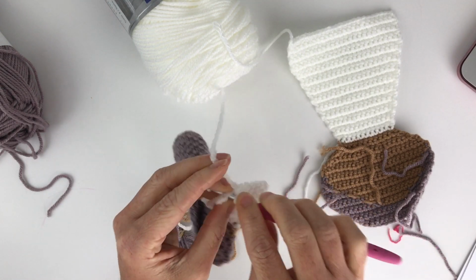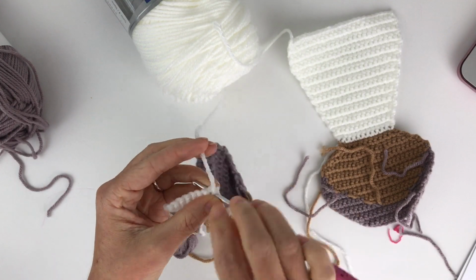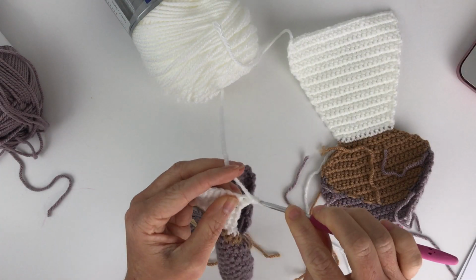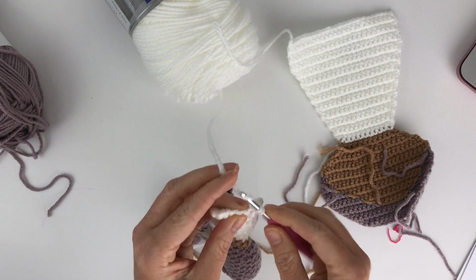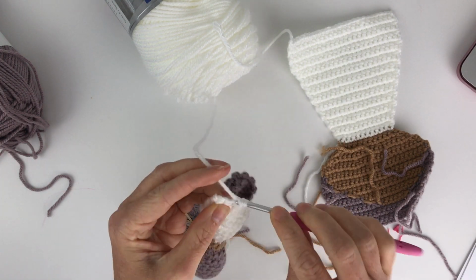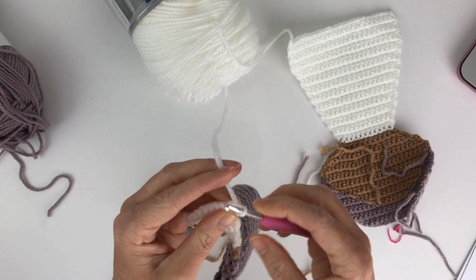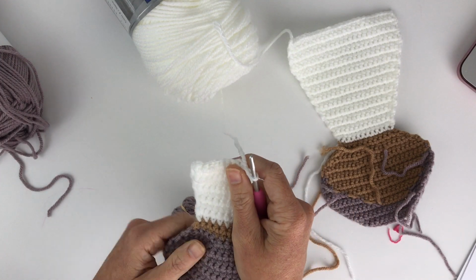3, 4, 5, 6, chain 1 and turn. Rows 29A and 30A is just one single crochet in each stitch, giving us a total of 8 stitches in each row. Chain 1 and turn our work.